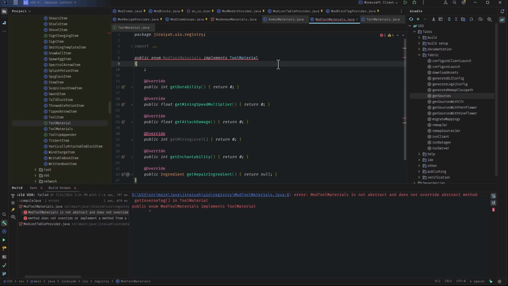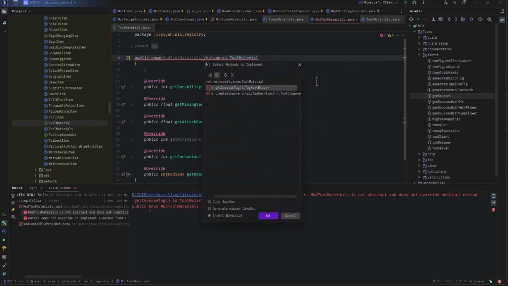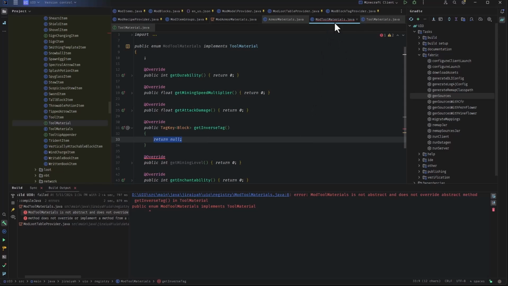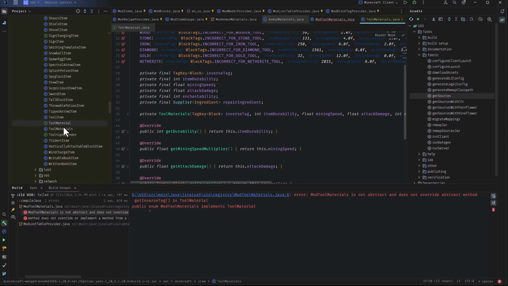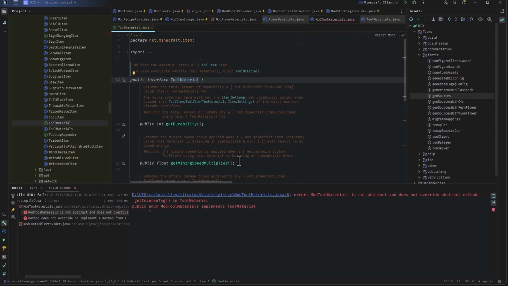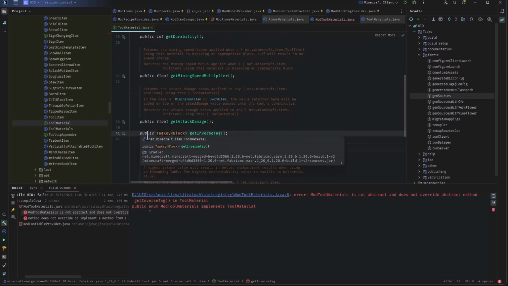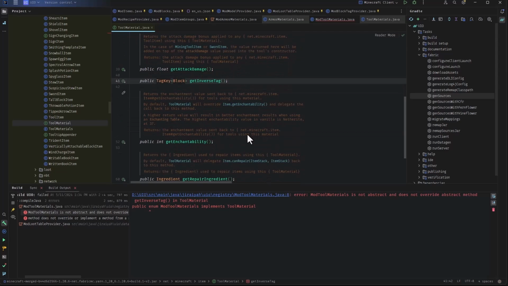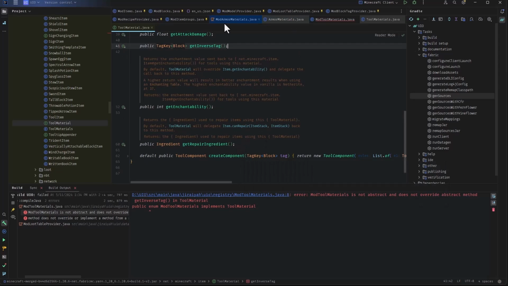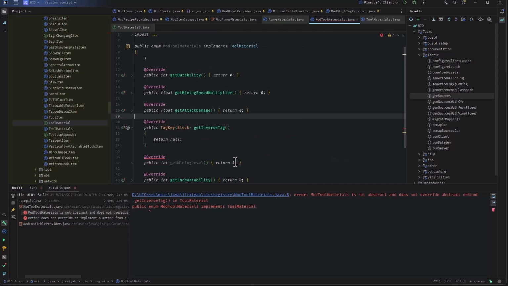And get mining level changed and something added. So here we say implement methods, get inverse tag. Let's take a look at this one inside tool material: get durability, mining speed, attack damage, inverse tag. It doesn't have any documentation, enchantability, repair, and it's not providing mining level.